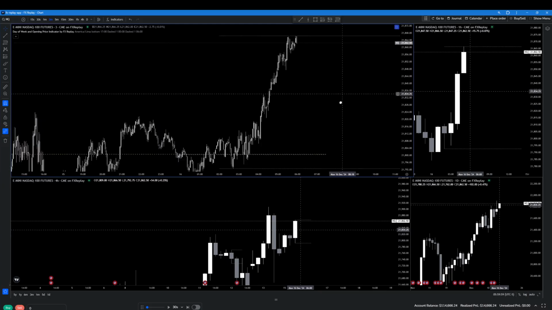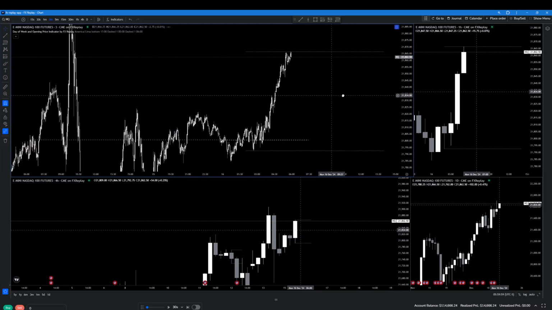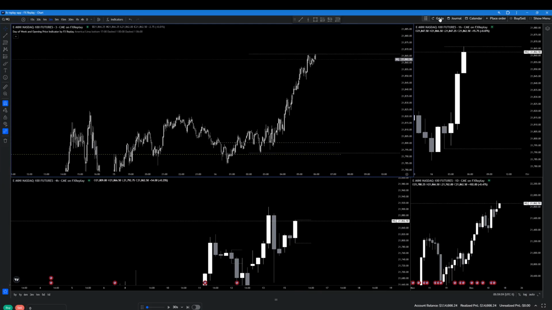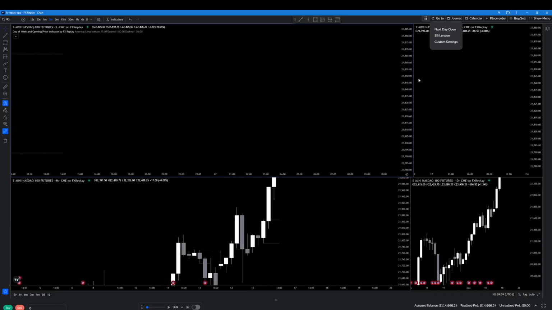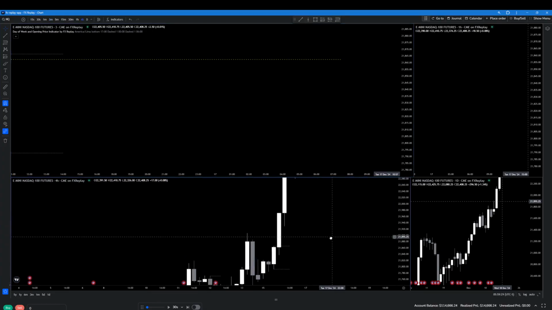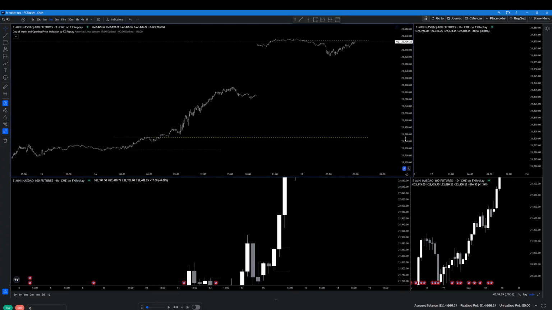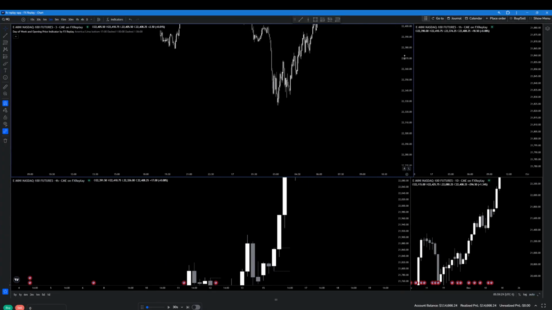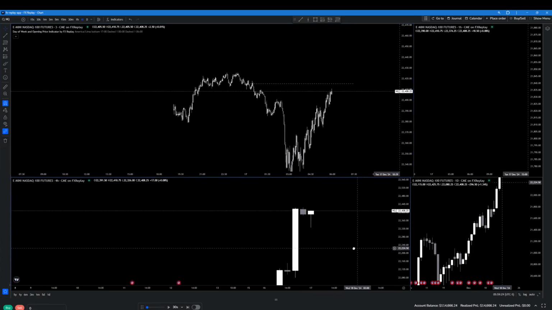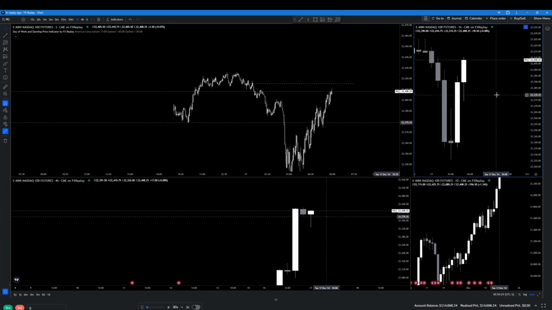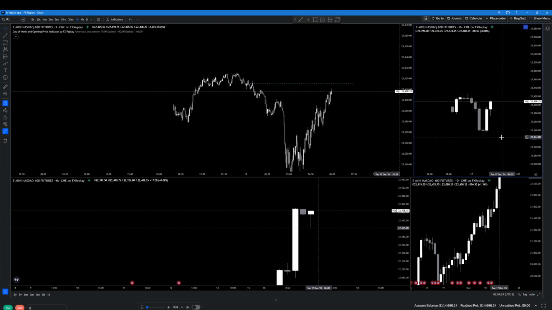I remember I already backtested this session and it didn't really offer a good trade, so I'm just going to go to the next day. So this is just your normal TradingView, so you already know how to use all of that stuff. And what we're going to do is just line things up and get it ready.